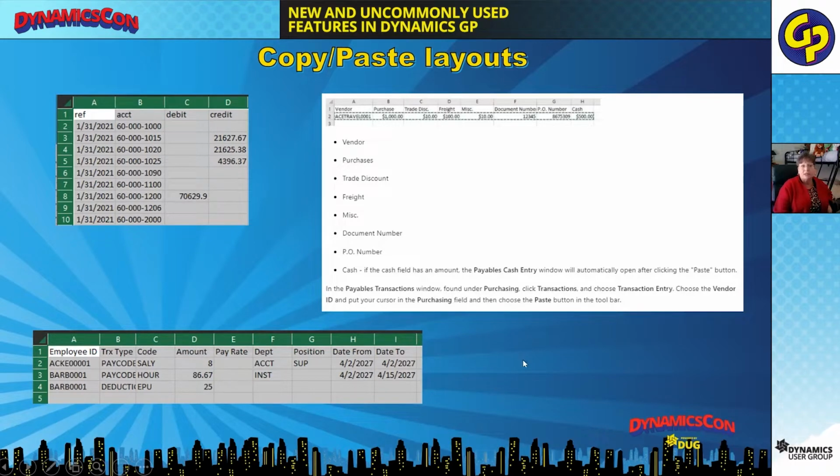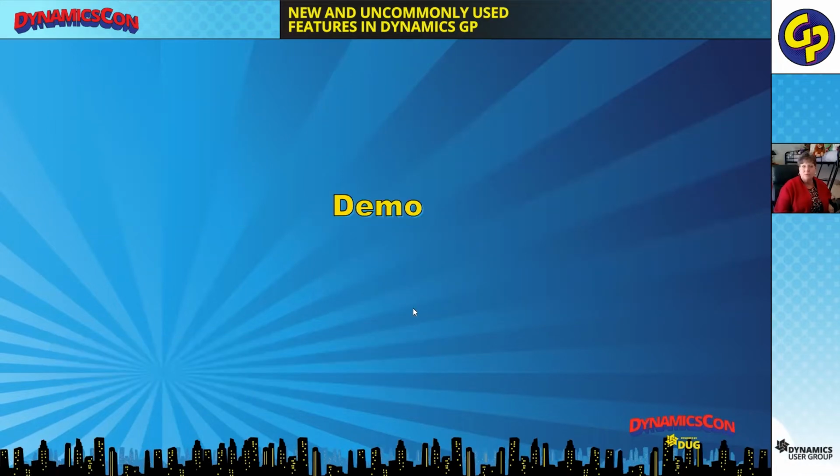So again, these are the layouts for copy-paste. We have our general ledger, our accounts payable transactions, and our payroll transactions for US payroll. So with that, let's go ahead and get into our demo.